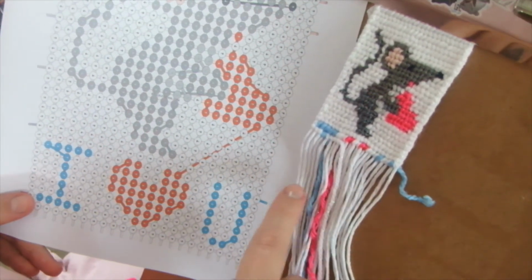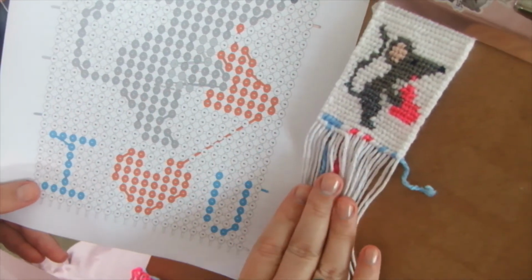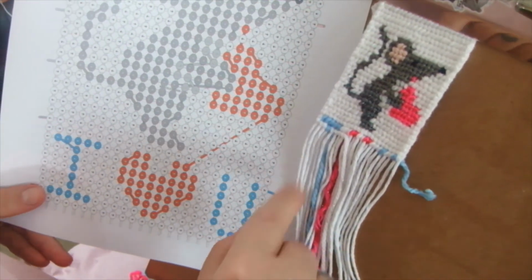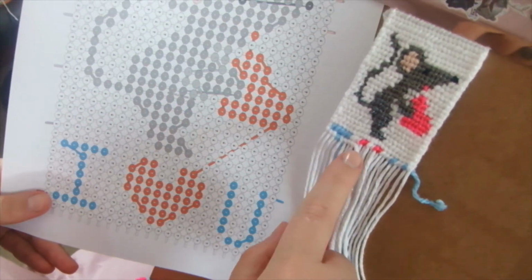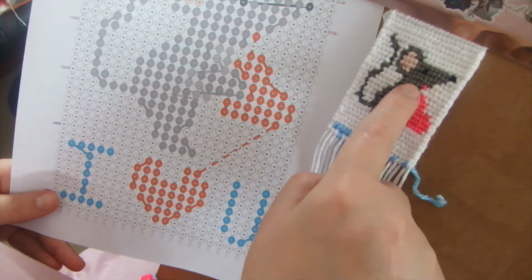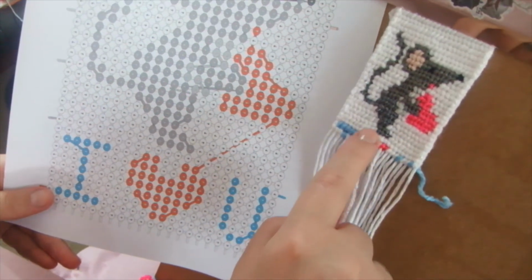And I was thinking about doing a very interesting finish to this project, possibly with tassels that are knitted or knotted in pink color, but pink color might be a bit too much, because as you can see, there is the mouse, the heart, and the heart here.